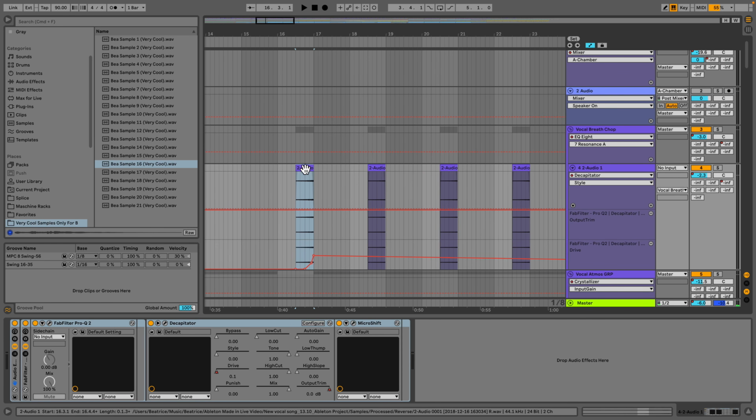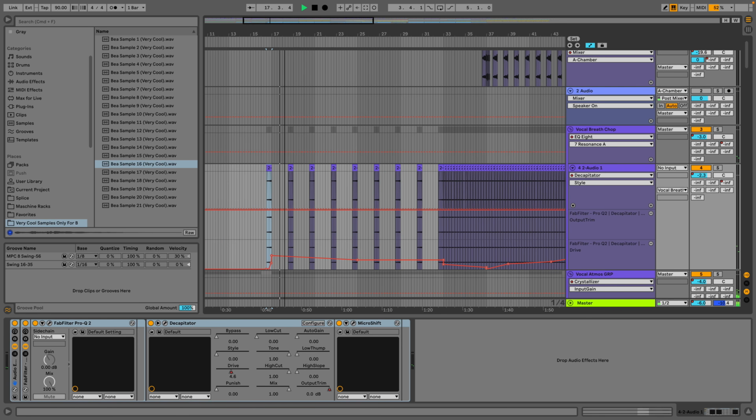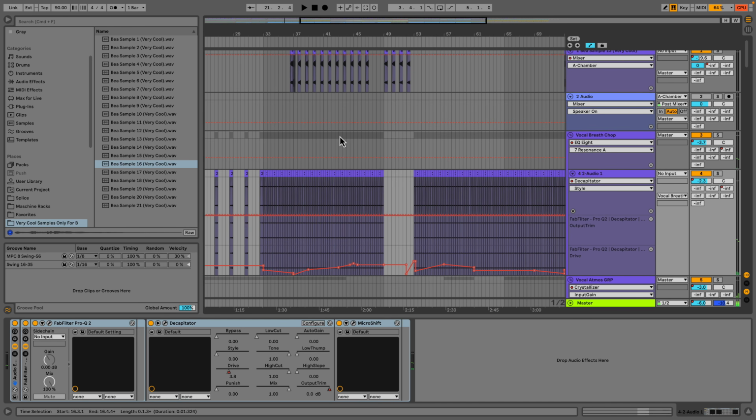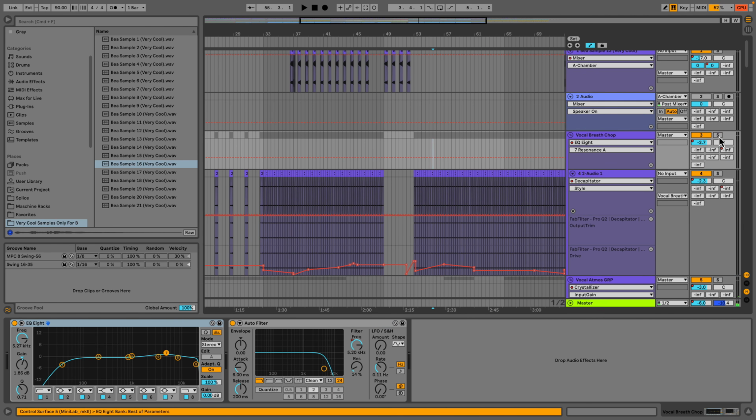And then in this section, I have them as risers. And then later on, I've just got them as little rhythmic.